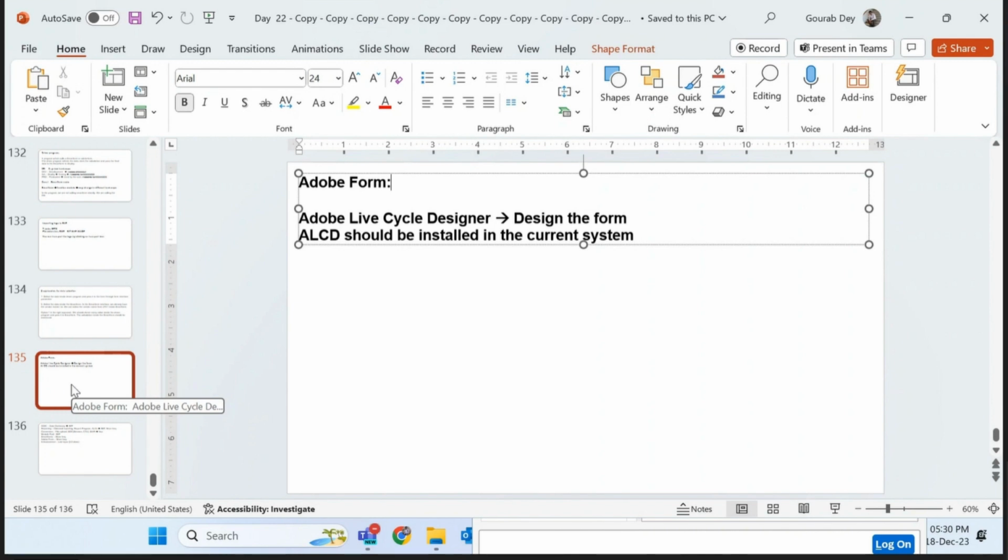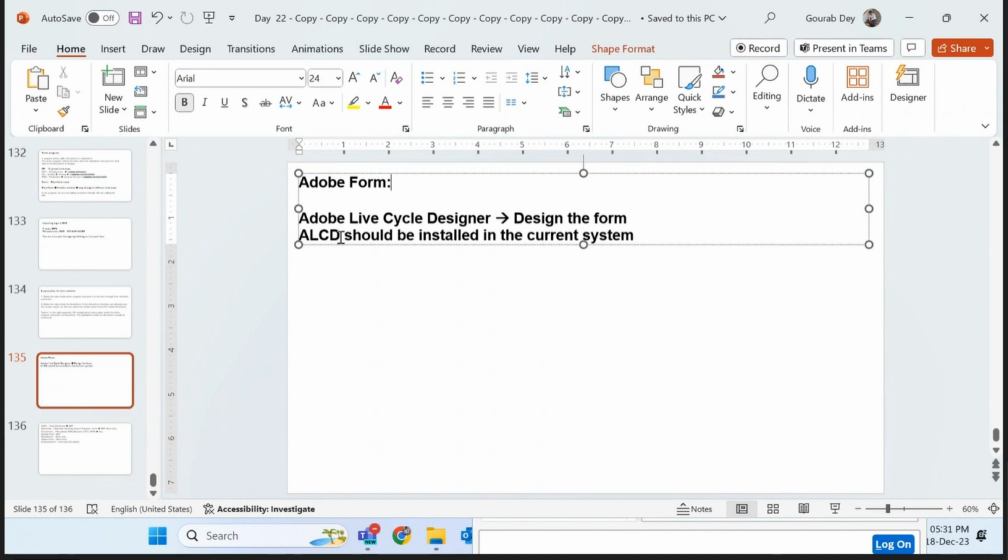In other places, Adobe Form is not part of the ABAP training; it comes from the more advanced topics. But I wanted to discuss this because whenever you go, you will definitely get a requirement to do an Adobe Form, and at that time you may face issues. That's the reason I included this in our curriculum.